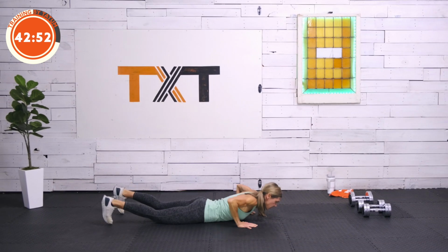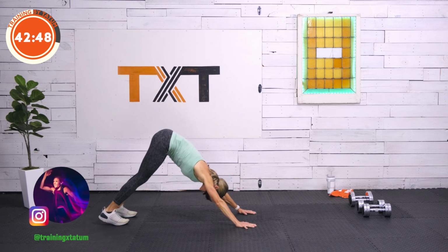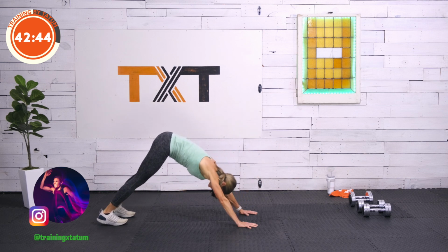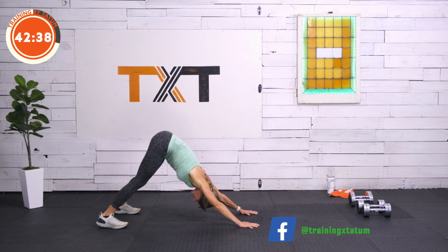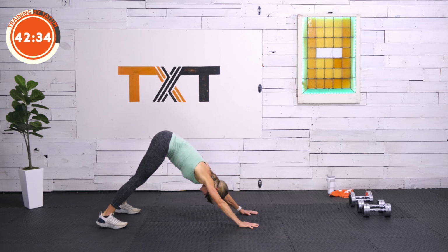Nice work. Let's find that high plank. Let's push back into down dog or a pike here. Heels down if you can get there and back out. If you're having trouble getting those heels down, go a little bit wider with those feet and see if that helps. Push back, really push into the shoulders. Out to high plank and back.